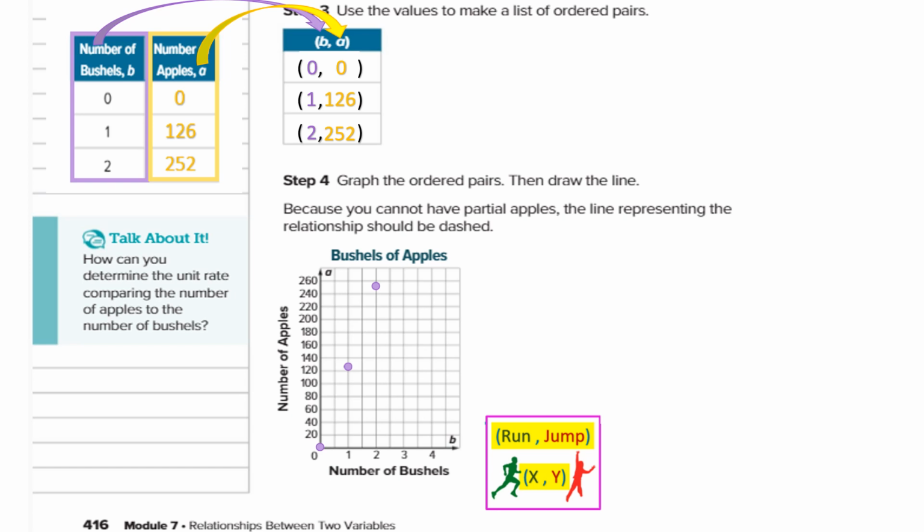Once I have my points plotted that I'm given, then I'm just going to show the arrow, which indicates the relationship. So it's a ray, if you will, because I have an endpoint at the very beginning of (0, 0), and then the arrowhead goes on, telling me that that would continue on in that pattern, showing the representation of the relationship until I run out of numbers.